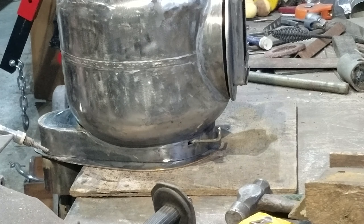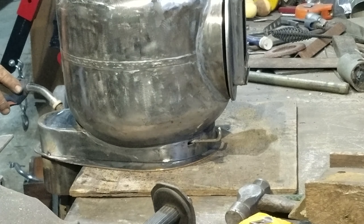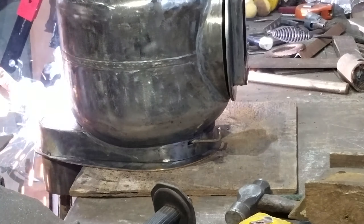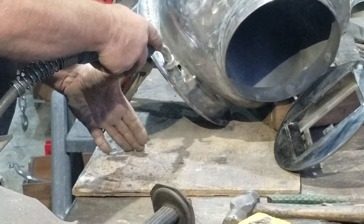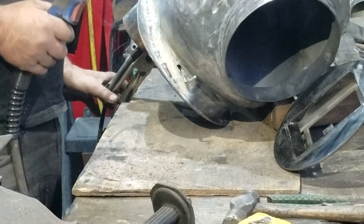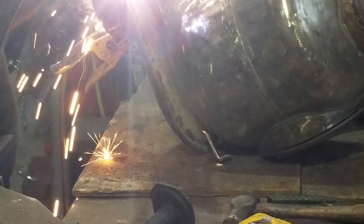After a big clean up with a grinding disc, I'm ready to start tacking the cook plate on the top. I've turned the stove upside down to keep everything nice and square. There's a lot of seam welding around these components, but soon everything will be welded together and I can start on the interesting parts — the window, the vents, and the door catch.